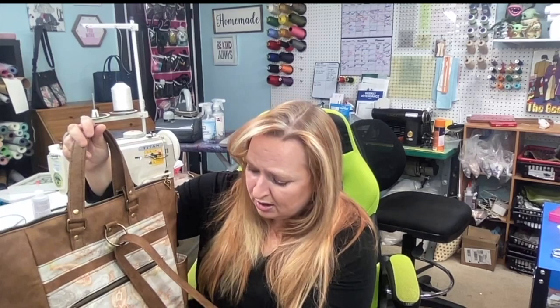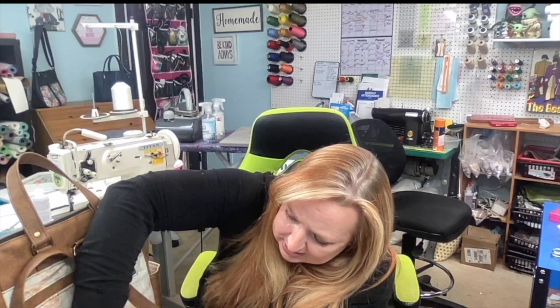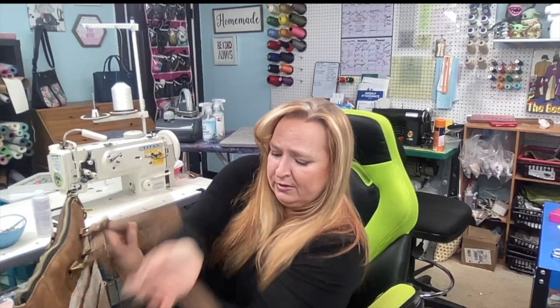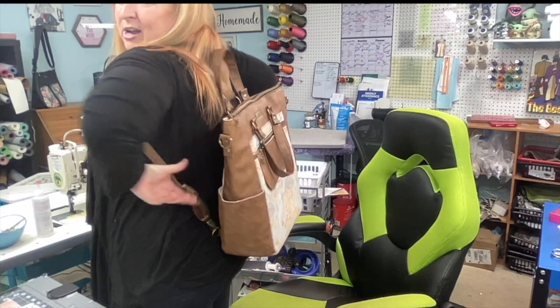So what happens is when you have your crossbody strap to the longest length it can be, you hook it into the one corner, you loop it through this O-ring. The O-ring allows for the swivel clasp to fit through it, and then you clip it down on the other side D-ring, and it makes an amazing backpack. I'll put it on my back and show you. This is actually rather large on me right now for the strap, so you can definitely adjust it. And then, of course, it is also a crossbody strap. You just have to adjust it to whatever length that you prefer for that.